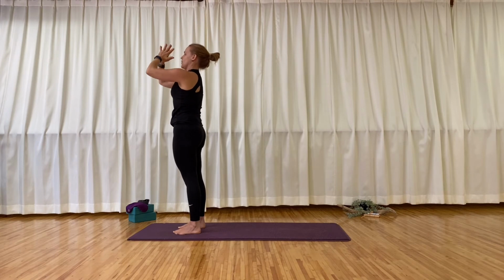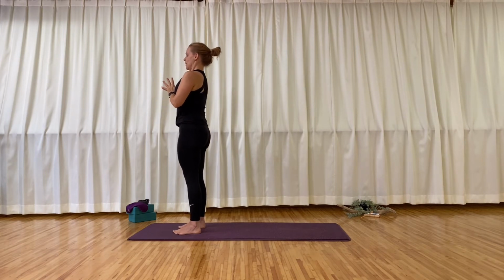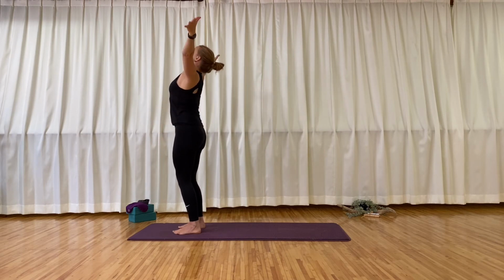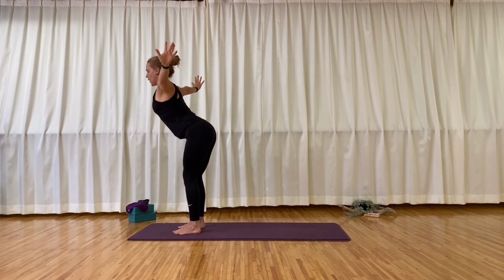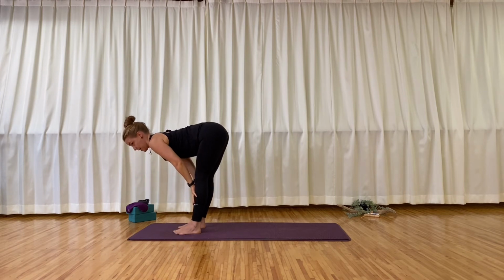Exhale, hands together at the heart. Lengthen the spine here, slight bend in the knees as we inhale, arms reach up overhead. With an exhale, arms spreading, dive forward back into your forward fold. Inhale, halfway lift, flat back.